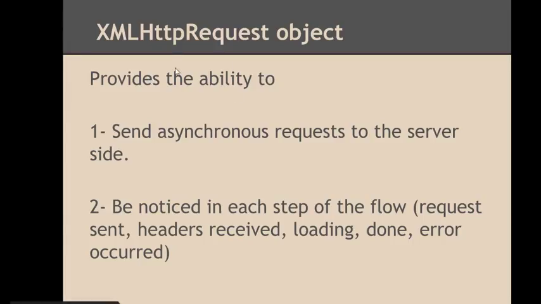With these objects, we are notified at each step of the flow. For instance, when the request is sent successfully, we are notified. When the headers of the response are received, we are notified, and when all the process is done, we are notified. And when we are notified of these events, we can manipulate the HTML page that we are in with JavaScript.